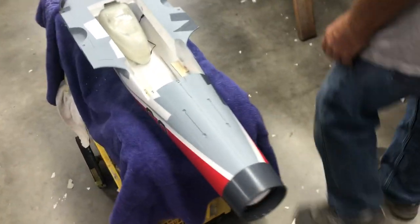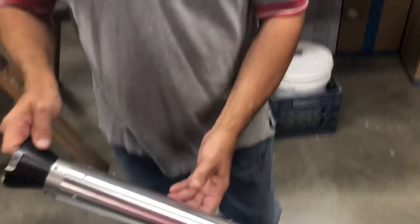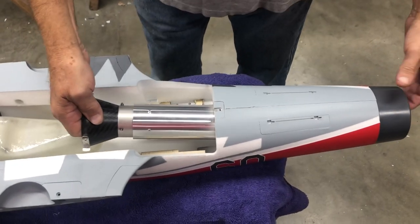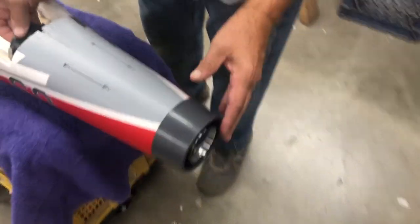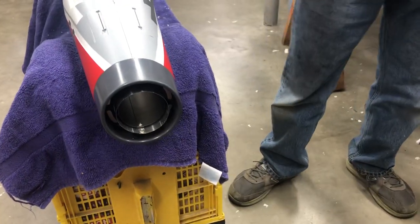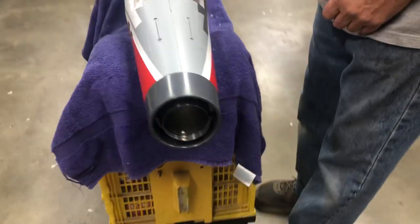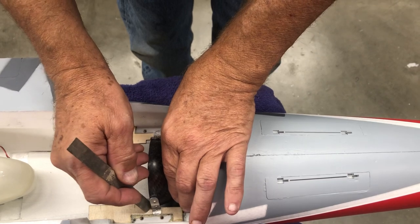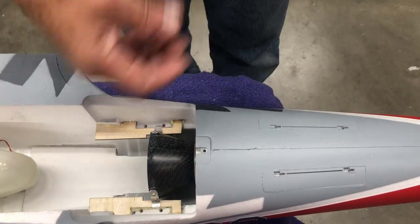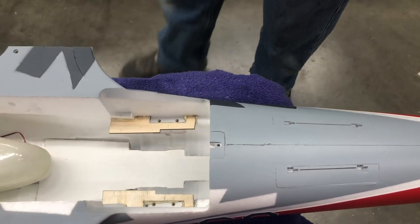Okay, so I like to locate kind of the pipe first, fore and aft. Have it nice and even with the back of the model. So, you know, the pipe can shift around a little bit. So I just make it nice and even right there. And I come up front here and I put in a couple little pencil marks. And that's pretty much where the pipe's going to sit. Okay. So now we're going to go ahead and locate the engine.